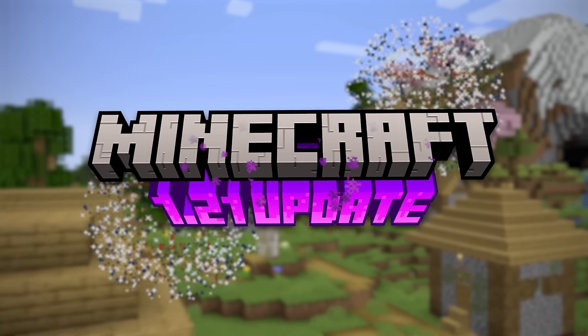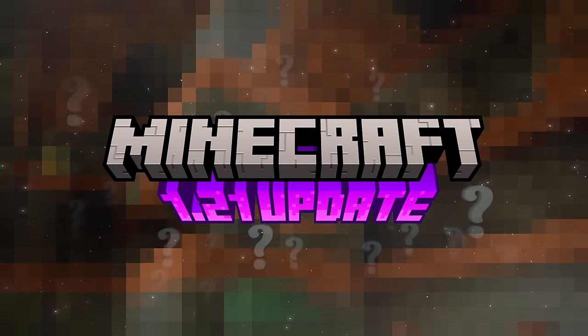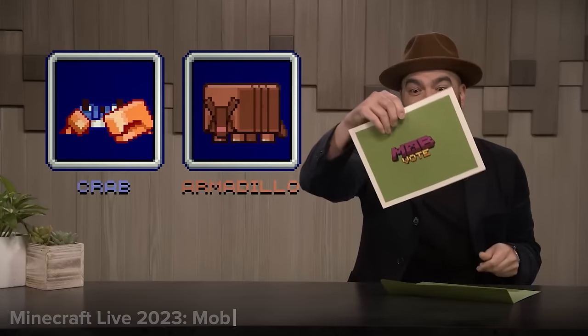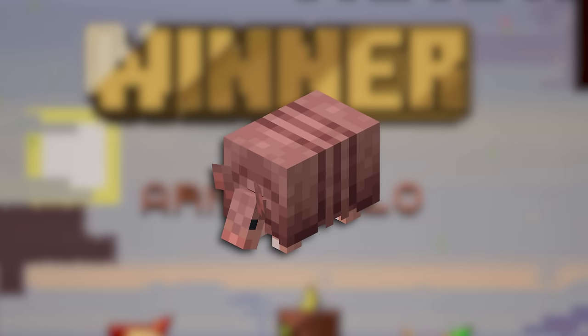Minecraft 1.21 release date is getting closer and closer. But what are all the new things we know about 1.21 so far? First, we know that the winner of the 2023 mob vote, the armadillo, is getting added.